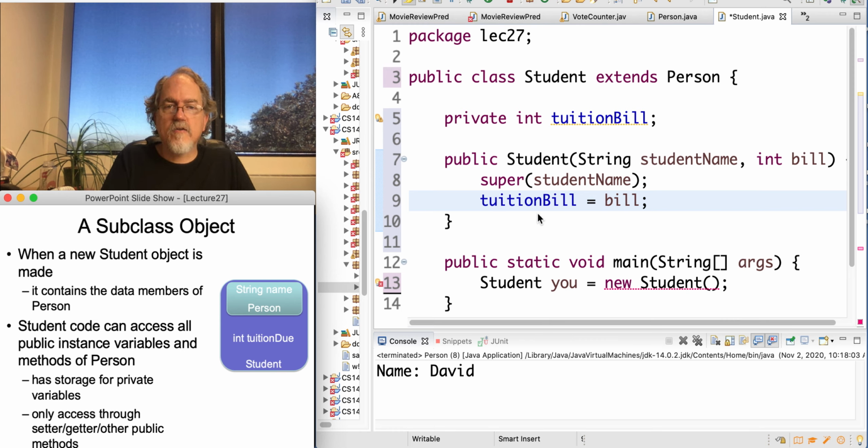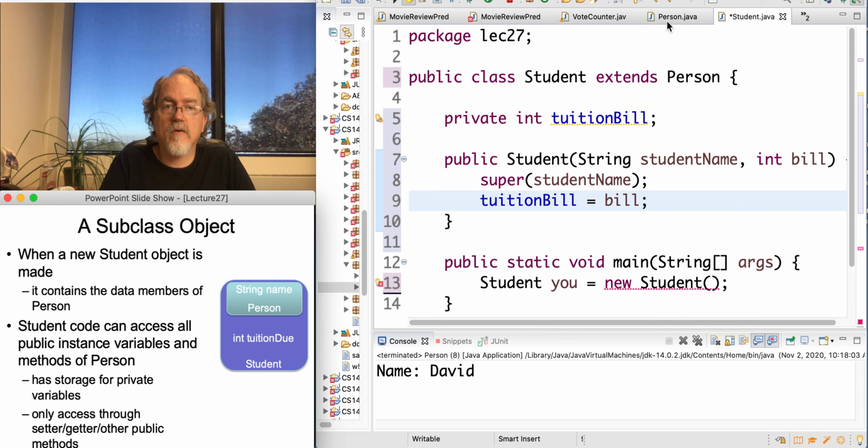So when you make a new student object, it contains the instance variables, the data members of person. In other words, that thing on the heap where you build it has space to hold a reference to a string, that's the name, and also has space to have an int for the tuition bill. But I don't have the rights to just go and, this class is not part of the person class.